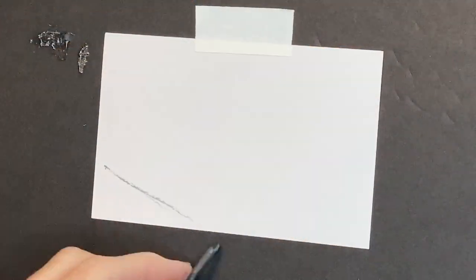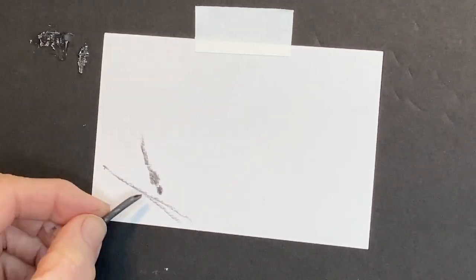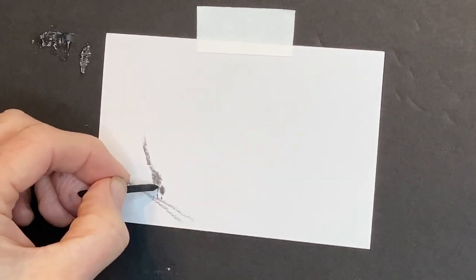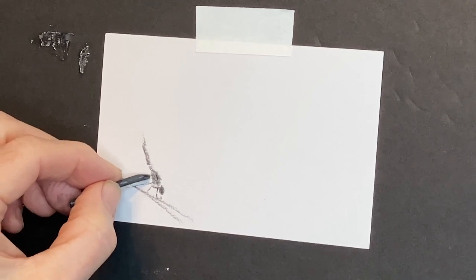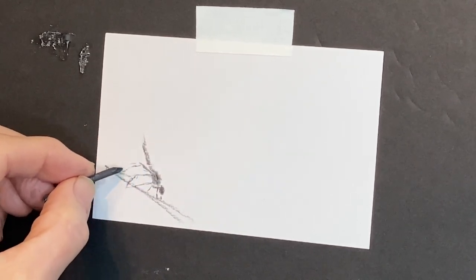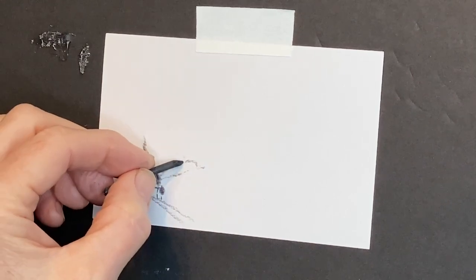I recommend that you do a few quick sketches of some dragonflies, whether you use the unsplash.com website or your own reference images. And notice how their bodies are segmented into three parts. We've got the head, which is kind of small. The middle section is almost a bit triangular. And the little tail, which is often tapered off at the end. And one of the key things about dragonflies is their gestural quality. So that's something I'm always trying to get better at.